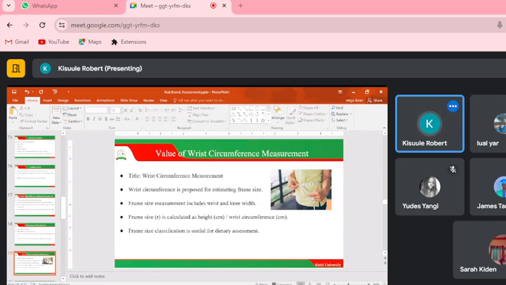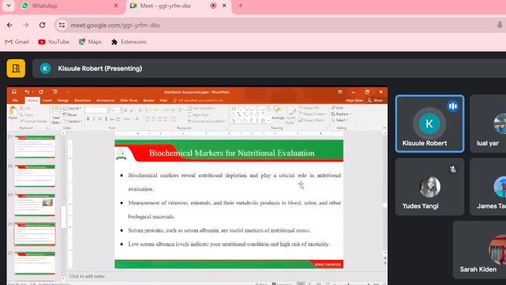There is waist circumference. The picture here is misplaced, but this is how we take the waist circumference. In most cases, they touch the belly button. That's where the measuring tape starts from. We know what the belly button is, that area that she's touching. Then they rotate the tape measure around you and take your waist circumference.